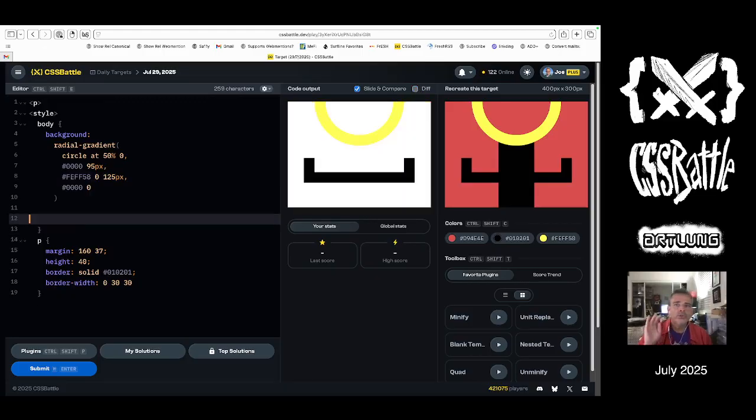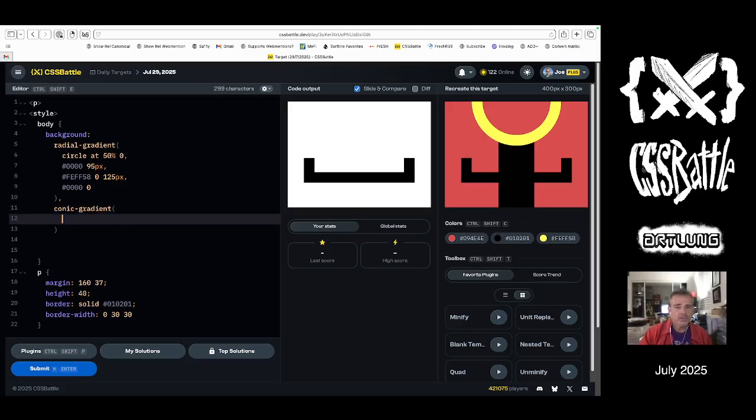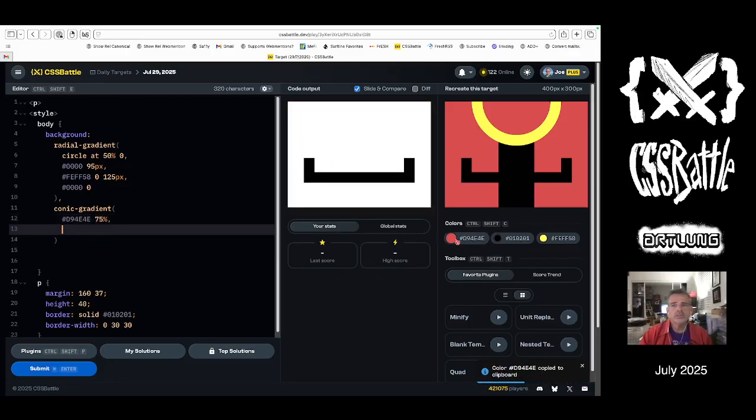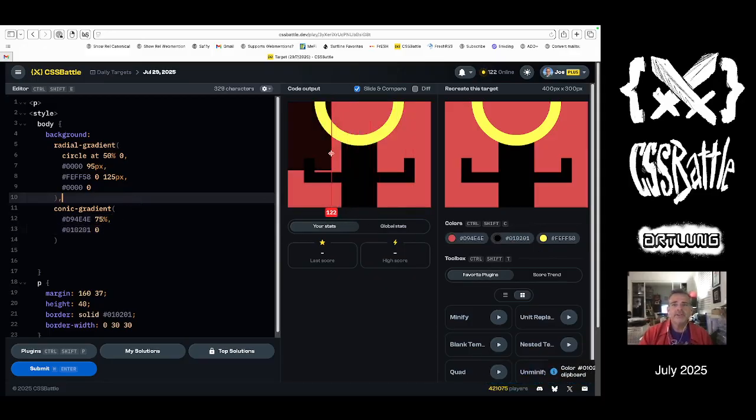So if I remove that red, then the next step, and for me, it inevitably is the conic gradient, which is again my favorite of the gradients. That is red all the way 75% around, or 270 degrees worth, and then we get that color there, like so. And then this is going to have an at value. So we want to move the center. Right now we've got it.